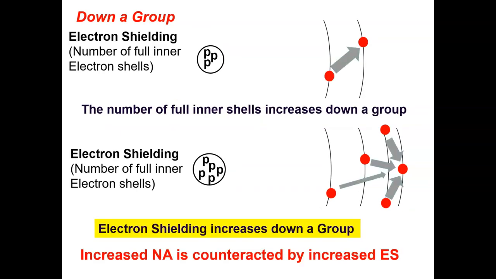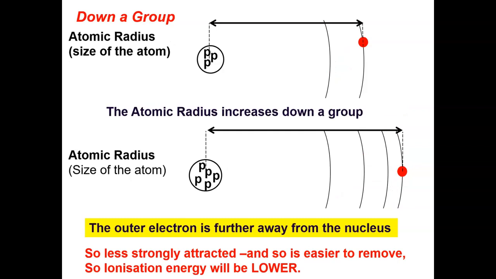And of course, the same idea occurs, as you can see, with the shielding arrangement, and the same principle. As we get more electrons, we get bigger shielding. And again, down a group, the same issue. The further out our outer electron is, then the lower the ionization. So the nuclear attraction, the electron shielding, and the radius contribute to mean that as our atoms get bigger, ionization energy will be lower.